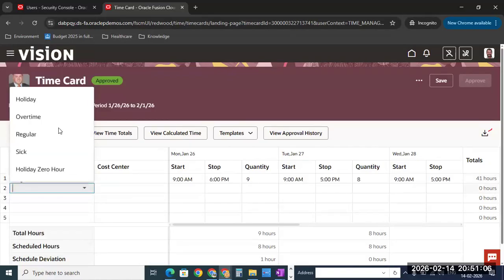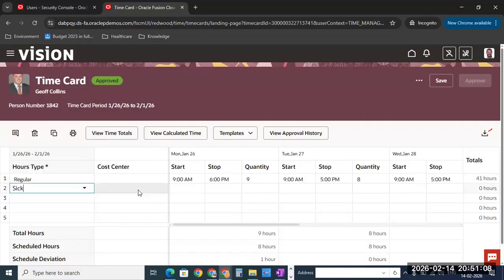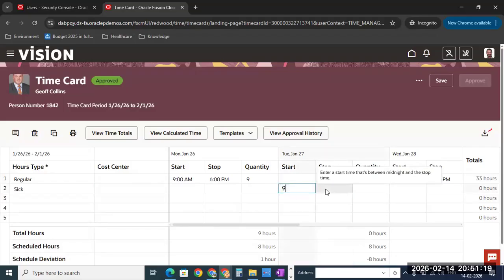If I want to enter sick and remove it for this day, you can see the quantity vanishes. Then clicking on the tab, moving to the next, and entering the stop time between the start and midday. So this is all the information. One second. I think it asks for the quantity sometimes. One second.